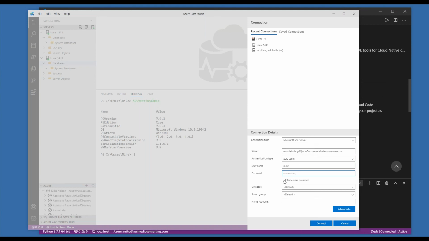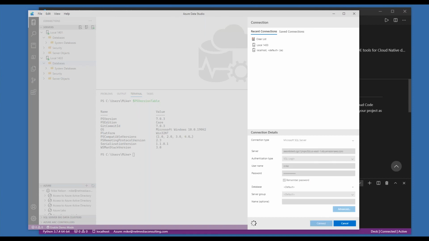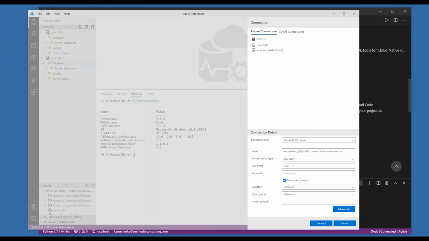Sorry for my typing. I'm a single two finger typist. So let's just see if I can connect that. I'm wondering if it's... I don't know what that is. It's possible that they shut it down on me already. I'm not sure. Let me see. I don't think it'll let me in. Sorry about that, but you can connect to AWS databases. I did it yesterday. I've been working with another team and I believe that they stopped those instances, but I didn't check this morning, so I apologize.